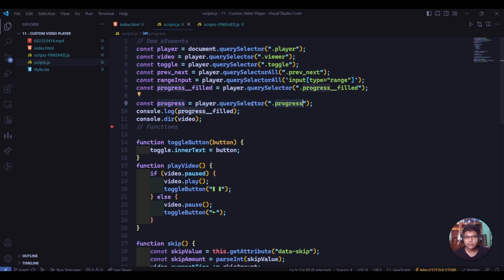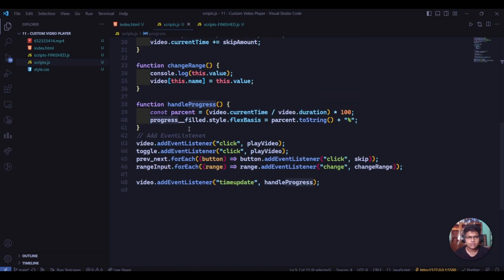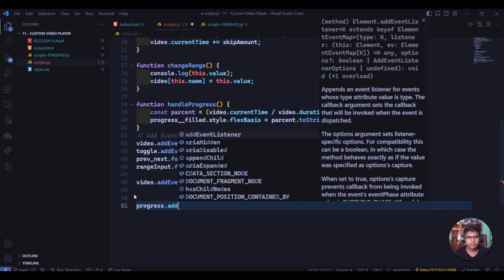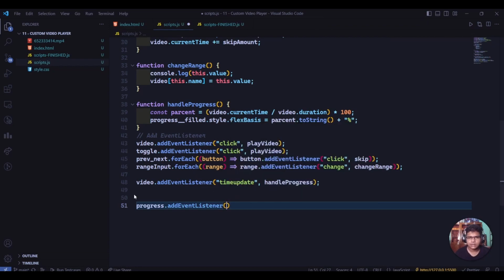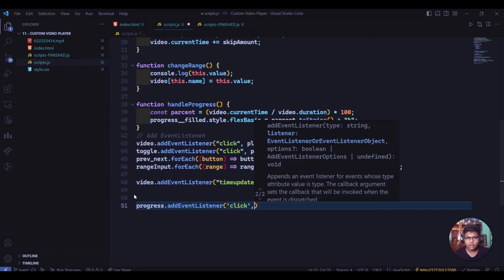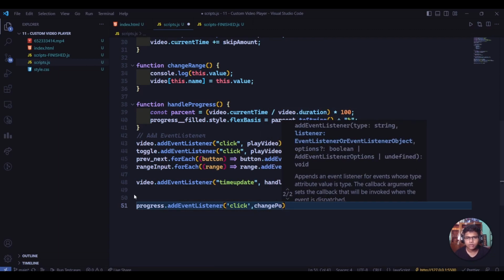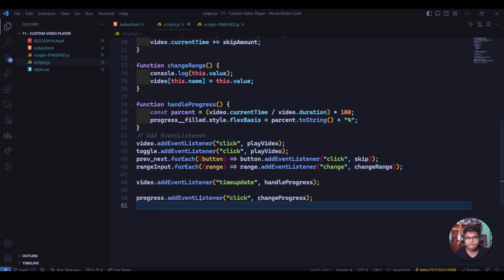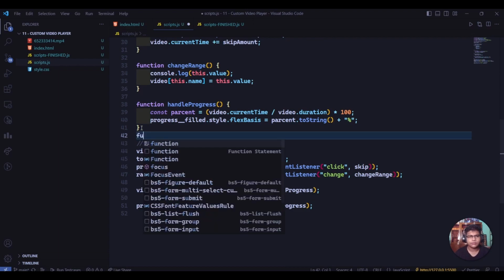So I have taken the progress. Let's add the event listener on the progress. Add event listener, that should be click, and it will call a function called change progress. The change progress function will be written here.